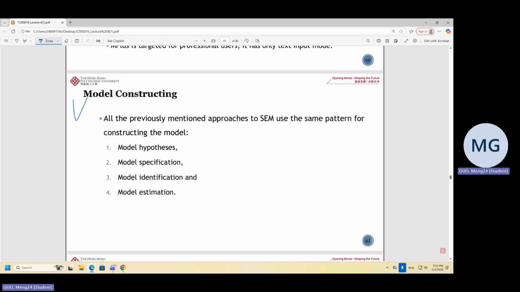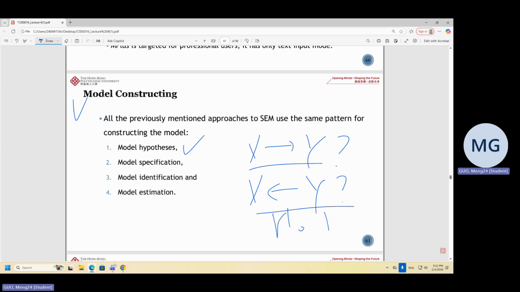So for SEM, what do we normally do? Normally we first make a hypothesis, and then we check whether the null hypothesis can be rejected or accepted.